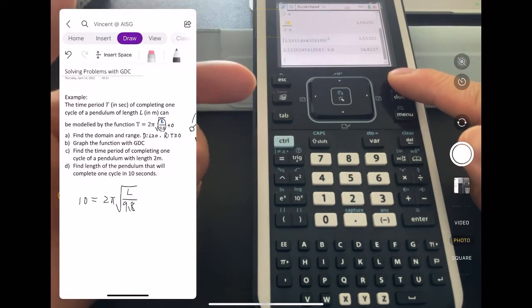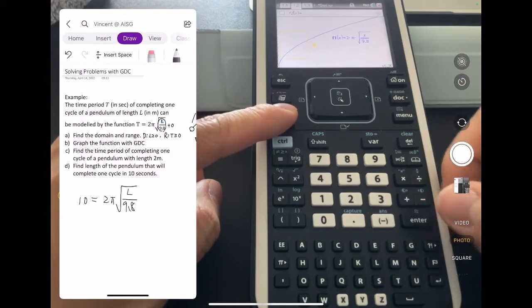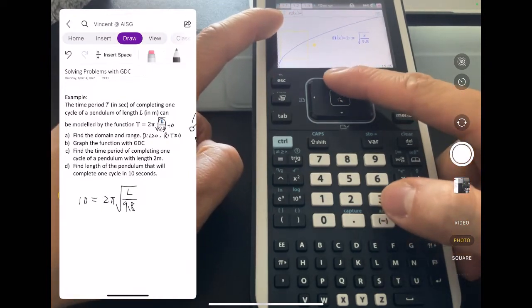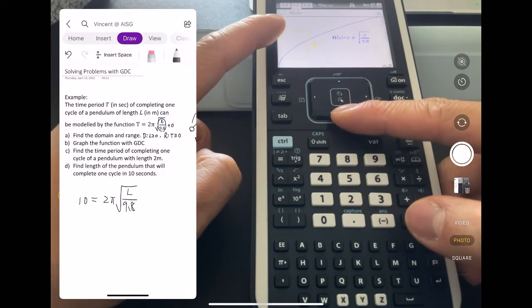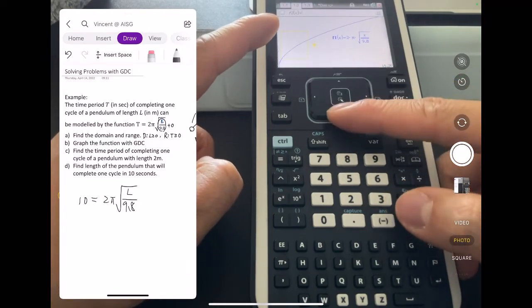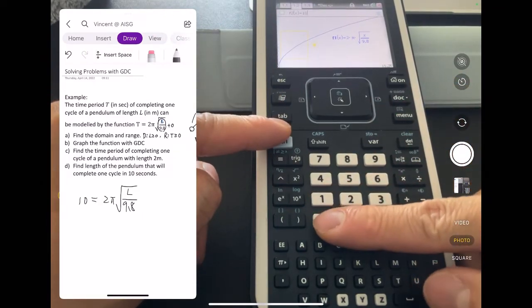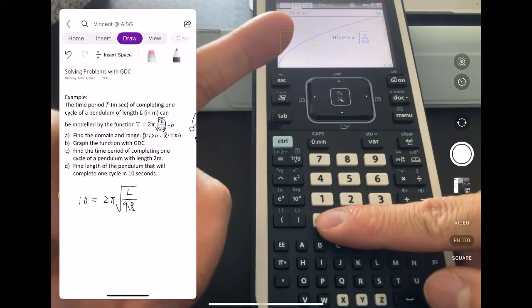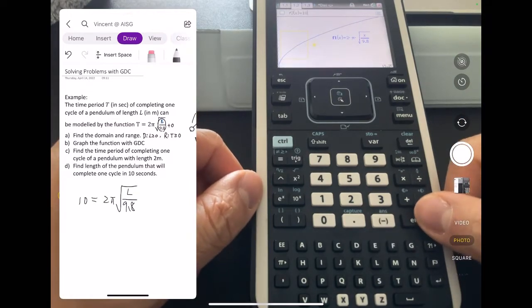What you can also do is the second method, that you go back to the graph, you press tab first, and that allows you to put another function. Remember the one that we put before was F1, and then now you press tab again, automatically it's gonna give you F2. Of course, you can also keep pressing down and define your F3 and F4 and so on. Right, so we go to F2, and then now we want to define 10, because we want to equate this y value to the original y value, which is this function over here. Right, so once you do that, you're going to get a bar over here.